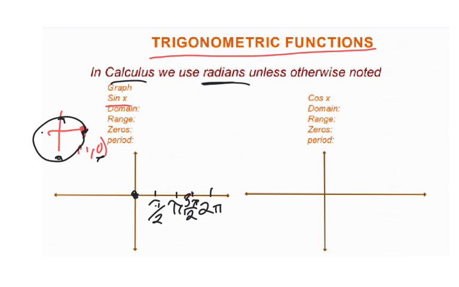That's 3. All right, so going through this, it starts at 0, and the amplitude goes up to 1, and it'll go down to -1. It doesn't go any higher or any lower than that if it's just the standard sine of x graph function. So at pi over 2, we're up at 1. And then at pi, we come back to 0, 3 pi over 2, and then 2 pi.